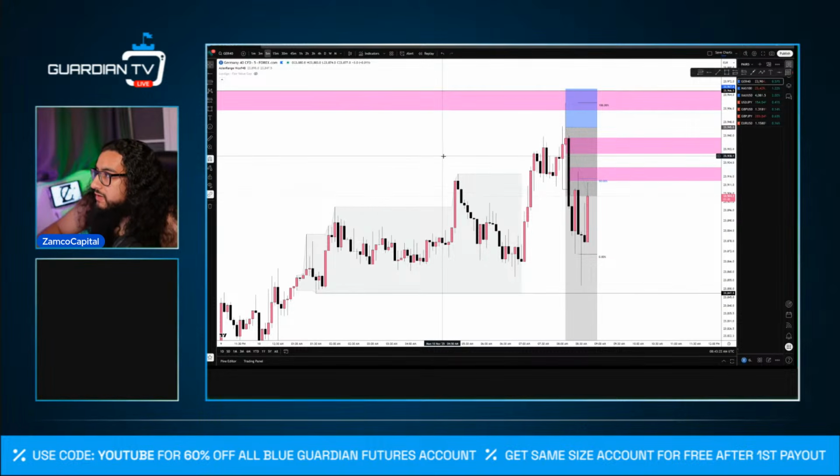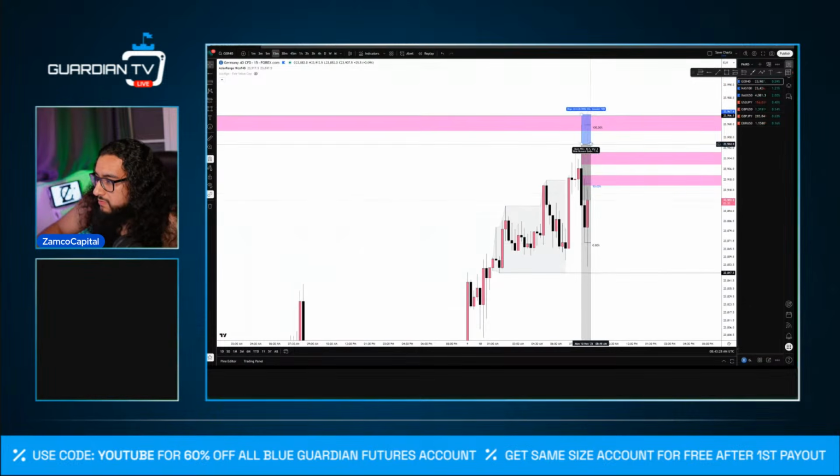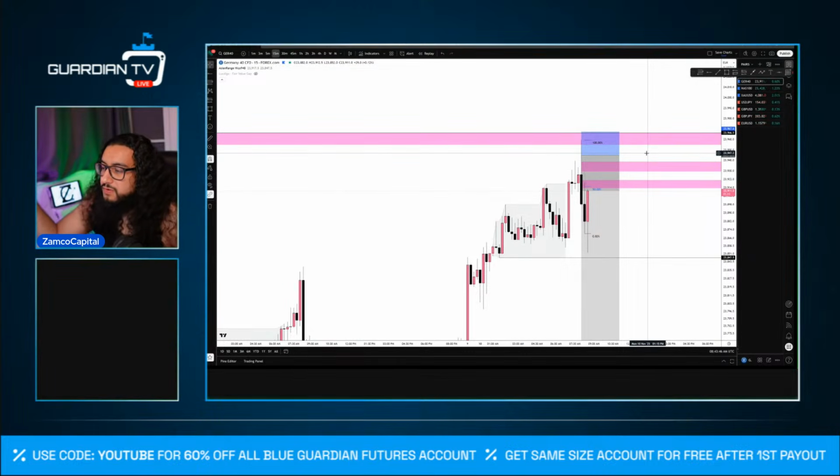I think everyone should have their own strategy. Now I'm looking at the 15-minute. We made a big bottom wick, then we flipped bullish. Now we're closing bullish, but we haven't swept Asian lows, so I'm still going to keep holding this. Until we sweep Asian lows, I have no reason to close this. We might hit break even, and again, it is what it is, right? I've accepted that's what's going to happen.